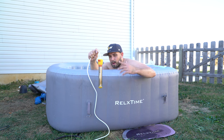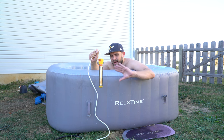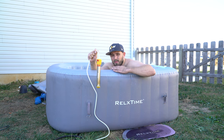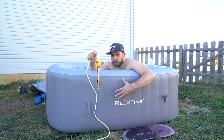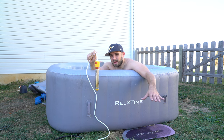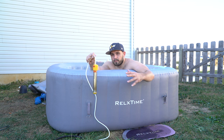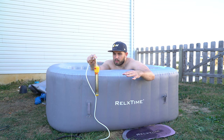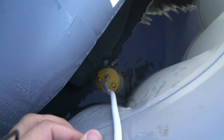I pulled this out of the water — unplugged it first and then pulled it out of the water, like you're supposed to. I'm really impressed with this product. I think it did an excellent job at heating up this inflatable hot tub, which just wasn't going to heat up on its own. I would highly recommend it, especially if you're looking at getting an inflatable hot tub and you want to use it in the winter months, or you want something that'll help it warm up a little faster. We did have to connect it to a separate outlet or else we were going to flip the circuit, so we needed a pretty big extension cord to get it there. But once we got it there, it heated up and significantly improved the process.